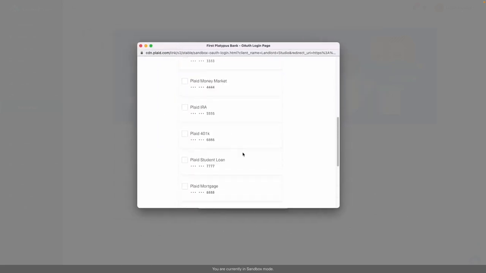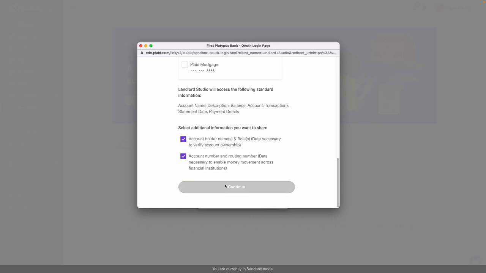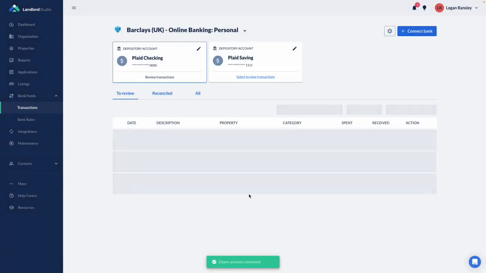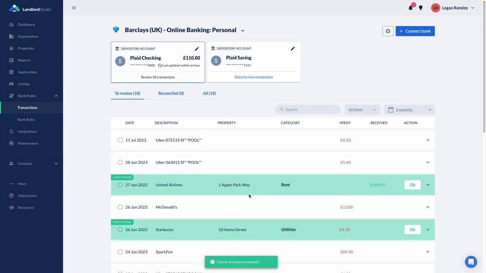So I can select these here, hit continue. I've read all the terms and conditions, and then that connects my bank account directly to Landlord Studio, where I can then read all the transactions straight into Landlord Studio.